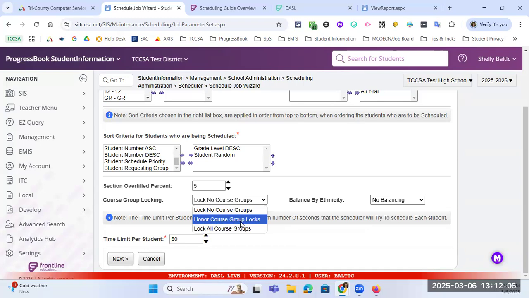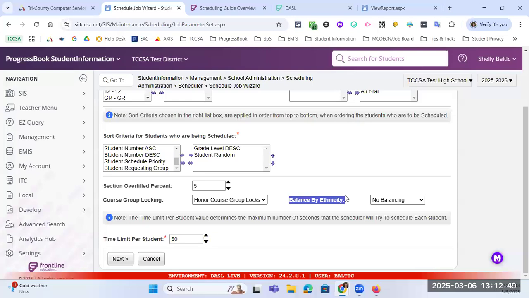So if you are creating course groups, and I know a lot of our semester schools do, because you group A and B together, you would want to honor what is on that course group screen. And then lock all course groups. That means everything is locked. You can never take it singly. Okay, so I said those two backwards. This one, you can take either or. So you can take section 1 or section 2. It doesn't matter. This one, it's going to honor what is on that course group setup screen. And this one, you have to take them both together.